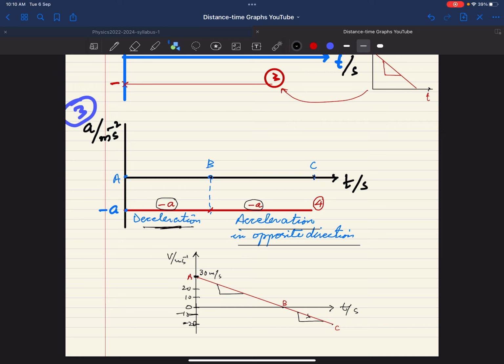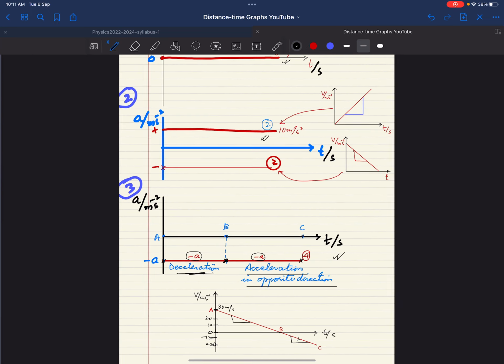So this is a very important graph. This is the most important graph I can say, because if you are drawing a curve like this, here you have a situation where one part of the graph is showing you the deceleration, the other part of the graph is showing you the acceleration, but overall if you see, the sign of acceleration is negative. So there should not be any confusion with the sign of the graph.